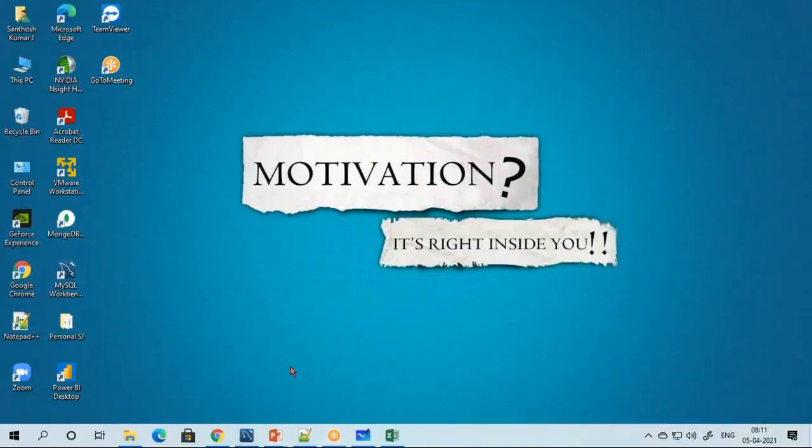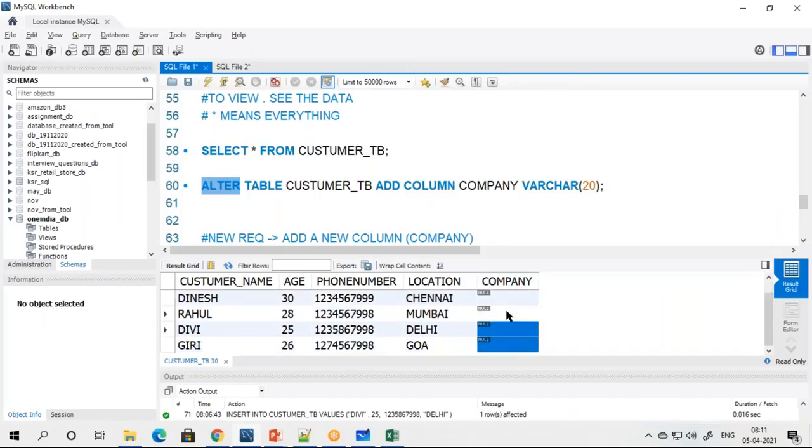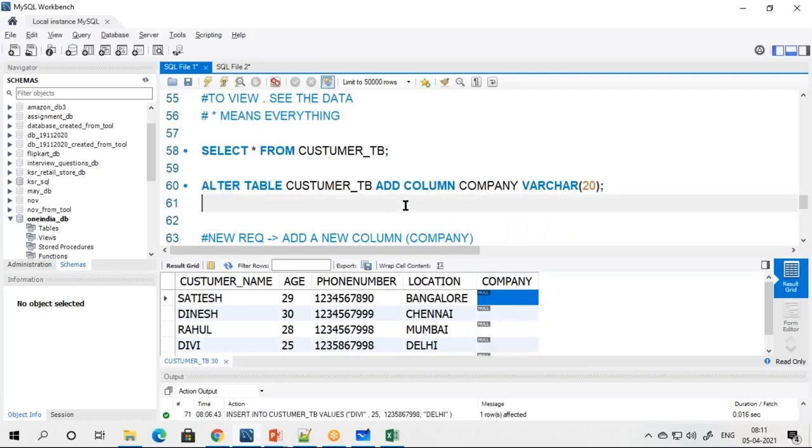Initially I did not have company. Now I added company. Okay, but now you see there is nothing added. Now I want to update the value here.